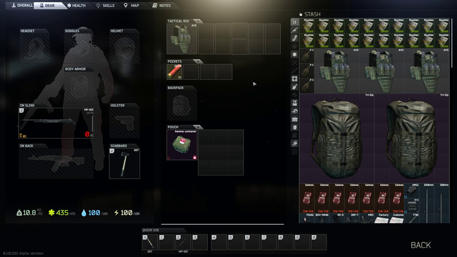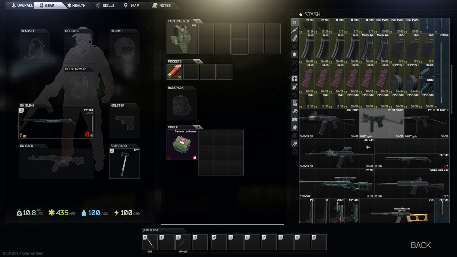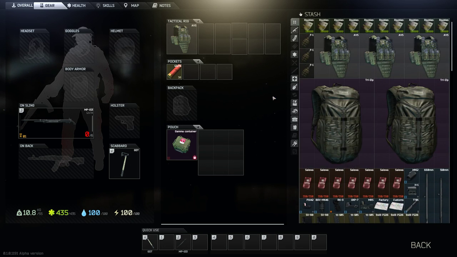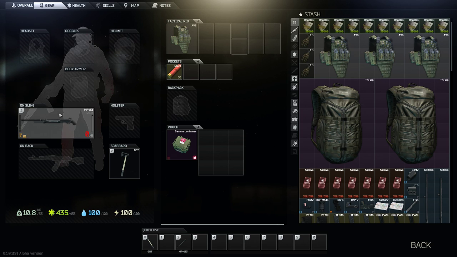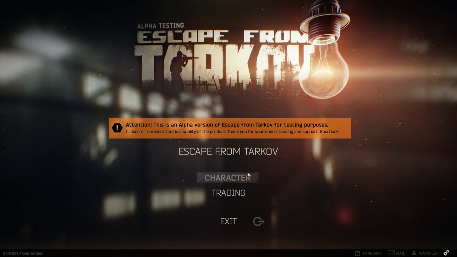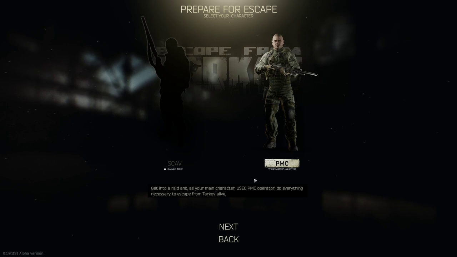So I watch plenty of videos, and it does seem like when you're just trying to make loot runs, when you run out of stuff... naturally I have a lot of stuff because I was granted it because of my press access. But what I really want to do is just see if I could go in with a shotgun and get out. So I've got some shells, I've got a little tactical rig, I've got a shotgun on sling, and a hatchet in my scabbard. And we're gonna go for it, you guys. We're gonna escape from Tarkov.